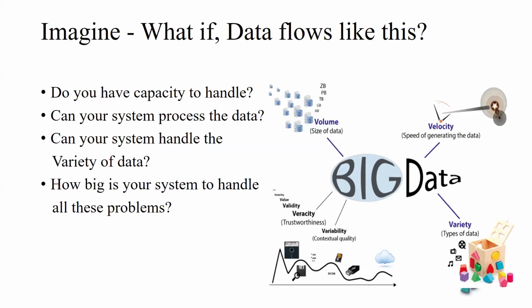Just like you don't have extra space in your home, you have designed your home, you are staying in a rented house or your own house, assuming that 4 or 5 people in the family are living, and suddenly even if your relatives come, it becomes very hard. So that is where we need to think about how data is flowing into the systems. We need to have systems capable of handling it.